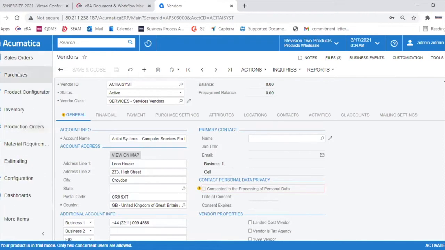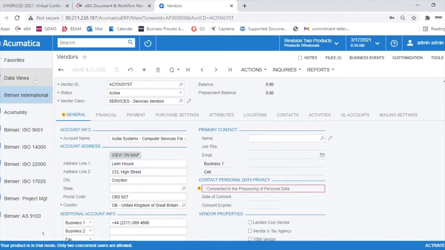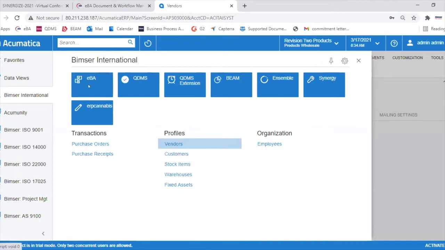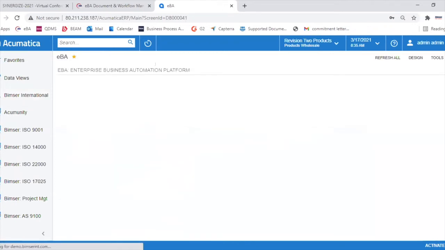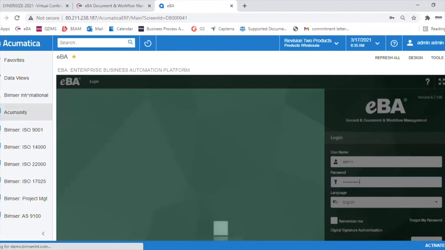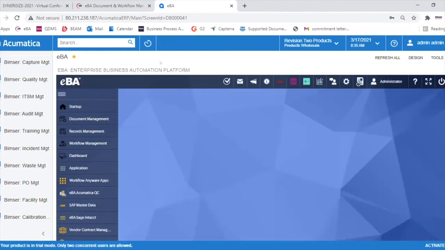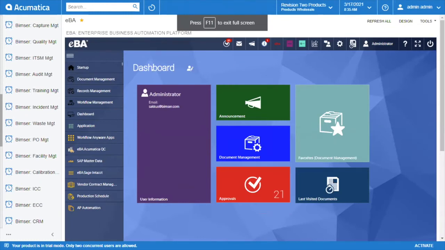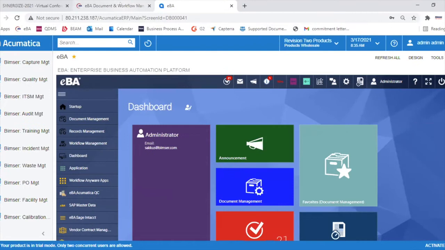After I log into my Acumatica environment, on the left we can see the workspaces of Acumatica, and we can also connect to our system, eBA, on the same screen. We can open it within Acumatica and log in with my user account. On the left you can connect to the workspaces of Acumatica and then manage eBA on your right. Today we will get into the contract management application. I will show you how this application helps you manage the contracts with your partners or customers, and how the system saves and helps you generate the contract as well.